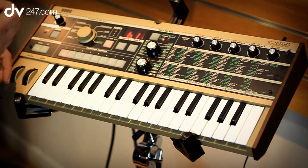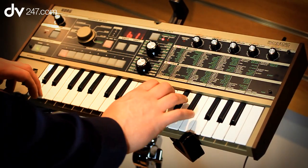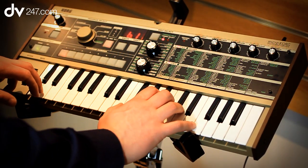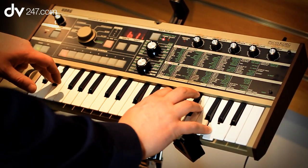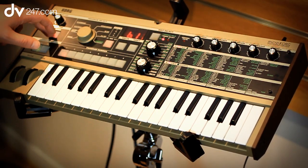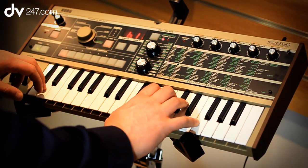Okay, so another example of how you might use the arpeggiator is for sound effects. It's very effective. So we've got this kind of soundscape type sound. As soon as we turn on the arpeggiator, again, it'll add some motion and some rhythm to what's going on to liven up the sound.